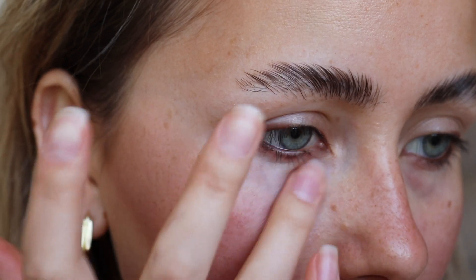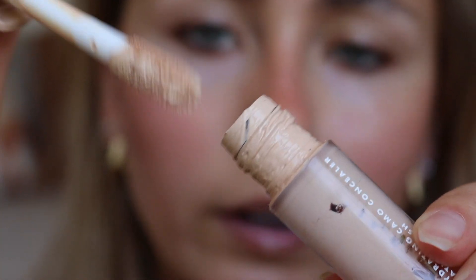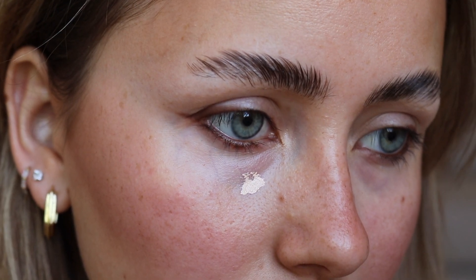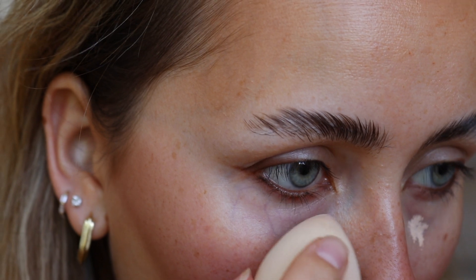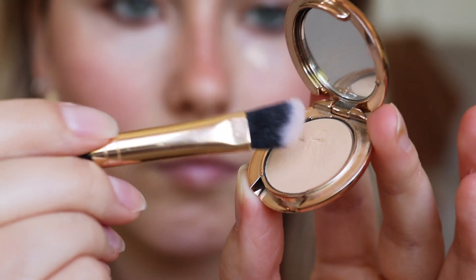Going back to the eyes — after the blush I'm going to apply some concealer. I'm very light with my concealer; I rub off all the excess and slightly dab it underneath my eye. That's all you need — any more and it could look cakey, especially if you're not wearing foundation. With my beauty blender, I'm very lightly dabbing that under my eye. The lighter your hand, the fewer crease marks it leaves behind. I'm finishing that up with my Charlotte Tilbury Flawless Filter.